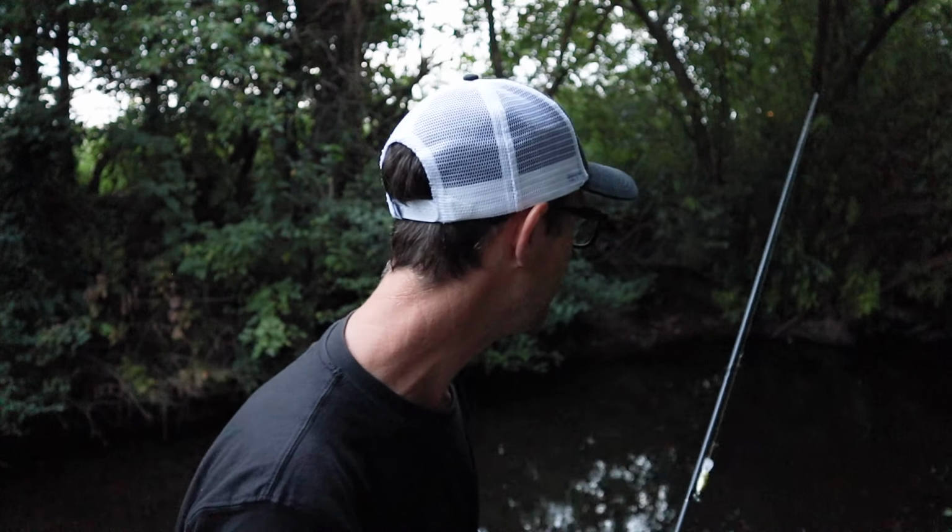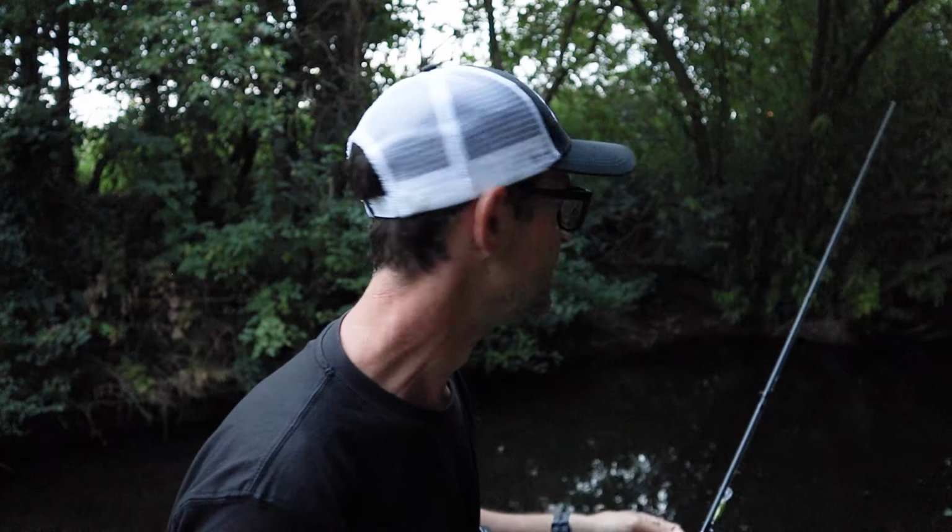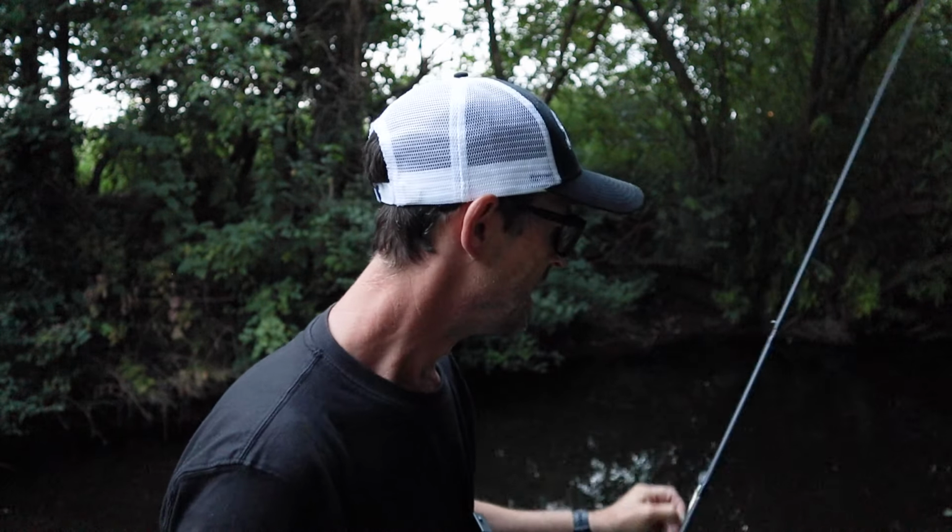So we have had a fish from this swim, and there is still the odd chub knocking about, but they're being quite tricky. I'm switching up the lures because I just want one more. We always just want one more, don't we? So yeah, we'll keep going, and hopefully we can get another.